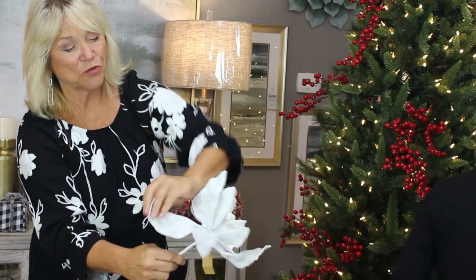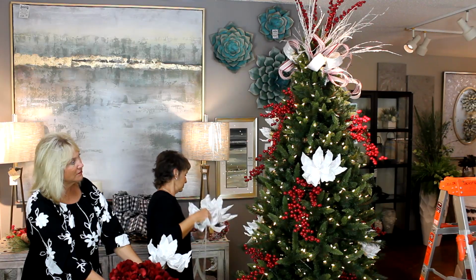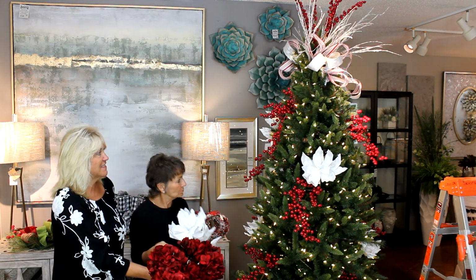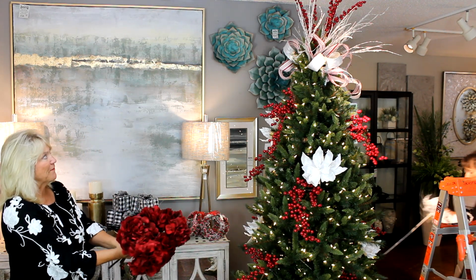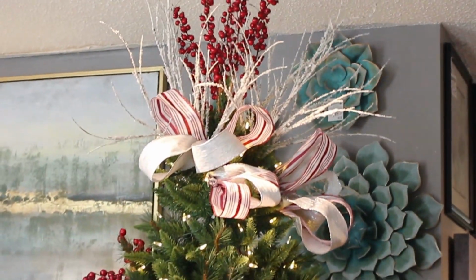The one thing is when you put all this away for the next year, you just calmly take it off, do how I had showed you, close your petals all up, and you can store it very easily. So, Christmas traditional colors are reds, greens from your tree. And you can use any different types of ribbon. The birch branches here at the top, that's become a big deal in the last, I don't know, 5 or 6 years. Goes back to a little more of that natural look.